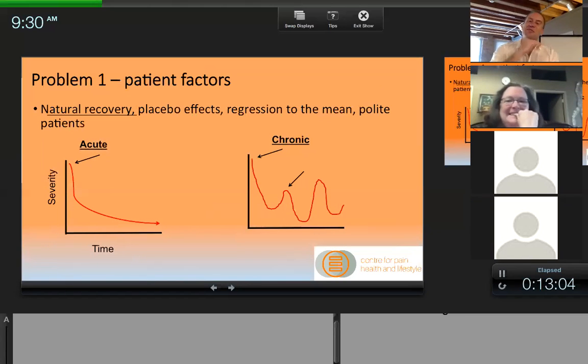Regardless of those, the people who have chronic pain don't have this sort of constant level, right? Things get worse and they get better and they get worse and they get better. They don't come and see you when they're better. They come and see you when they're worse, okay? When they're worse, most of the time, shortly after that, they're better. And that has to do with the nature of symptoms, and it has to do with this whole other set of things as well. So that's one of the ways that we should filter the information that we have, which is based on our recall of past events.